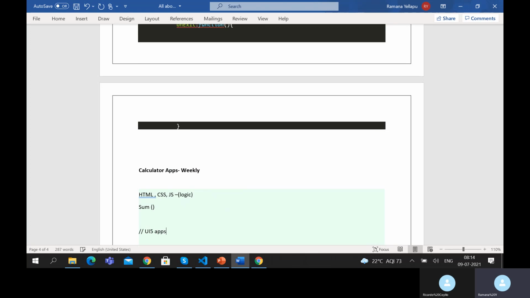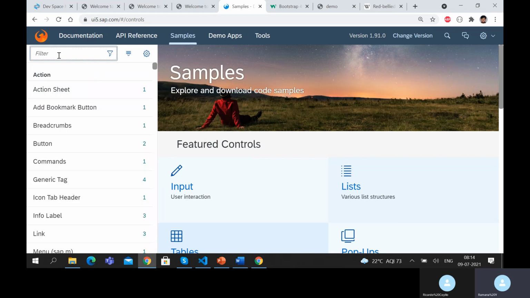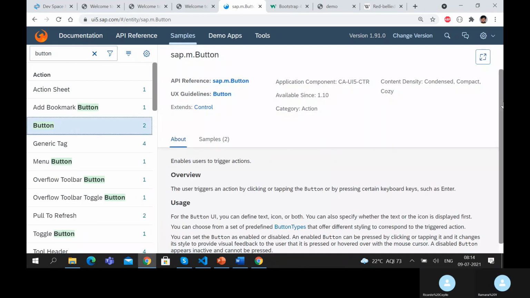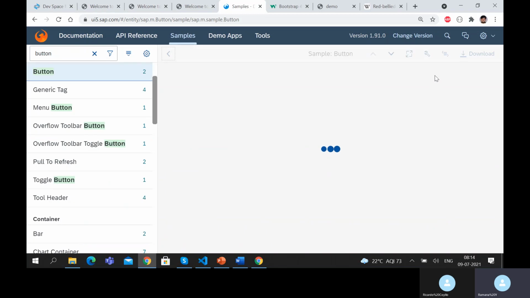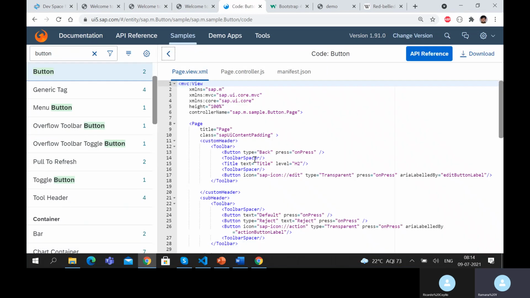In UI5, using our basic button tags and input box controls, you can take help from ui5.sap.com. Here you have samples. If you type button, you'll have the button control, and you can refer to all the code snippets here.